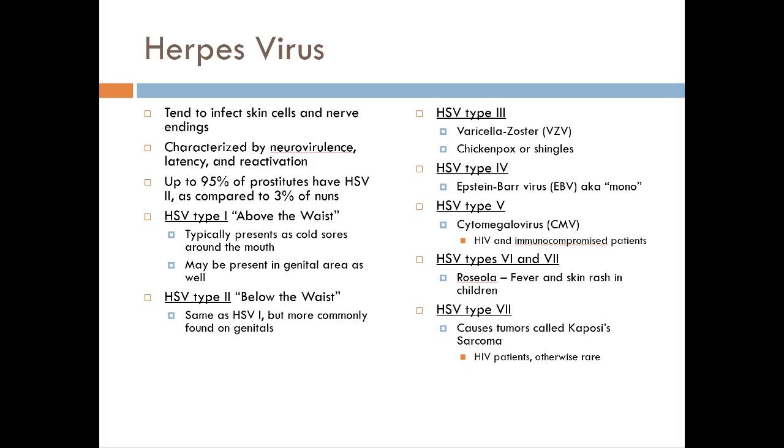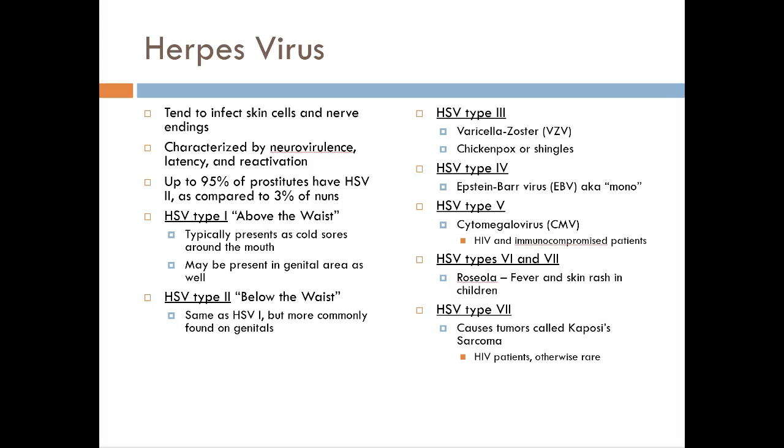For example, here's a good stat. So some of this stuff I stole from George. The funny backstory, I used to do the whole virus lecture, including HIV, and my buddy George gave me grief for teaching HIV when he's an expert and he's a friend of mine. So I brought him in and he took my slides and modified them, and so now I'm taking his slides that he took from me and I'm remodifying them. So some of this stuff is George's, so some of these comments are kind of funny, but up to 95% of prostitutes have HSV2 compared to 3% of nuns. So there's an interesting stat for you. I don't know where he got that. I feel like that sounds made up to me, but if you want to look that up, be my guest.